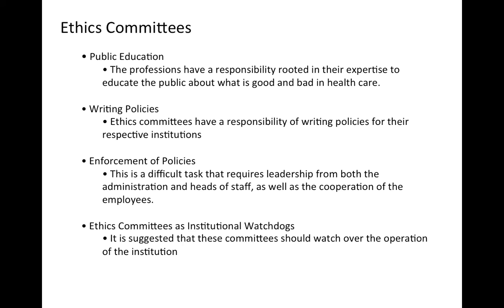They are made up of an interdisciplinary group. And we've talked about ethics committees briefly in Chapter 2, in Unit 2, in informed consent. They're often used as a resource when there is a need to find a surrogate, or if there's a question about whether a patient can give informed consent. They can work on a case by case basis, in which they gather and make recommendations. But your book talks about four principal functions that ethics committees can perform in hospitals and in various healthcare settings.